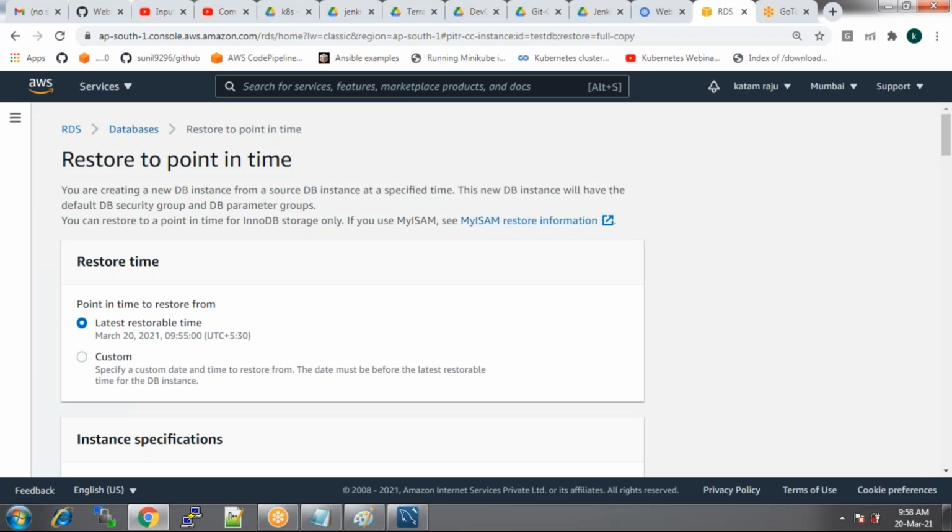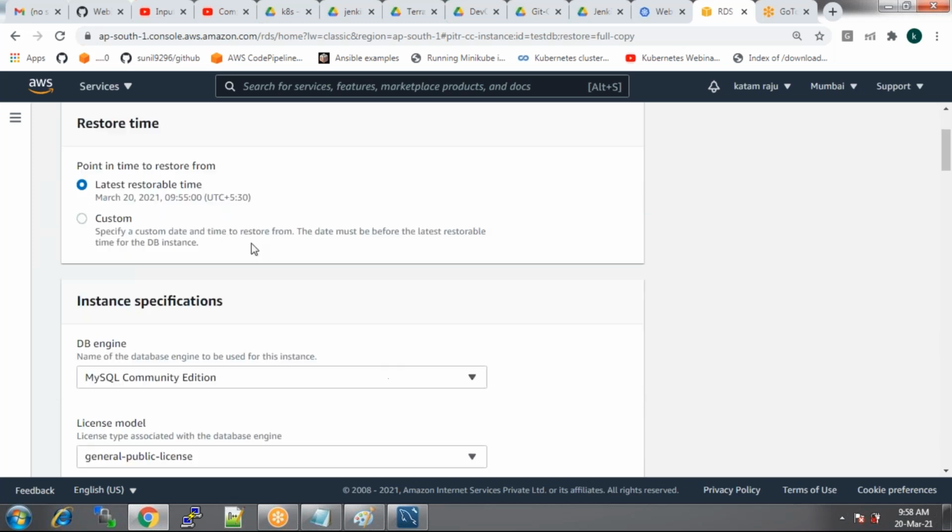So restore to point in time is like restoring your databases from the last backup you have. Okay. So select the restore latest backup you have. So what is the latest snapshot? We go with the latest snapshot we took just a few minutes ago, go with that option and then restore it.